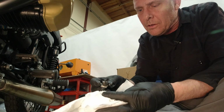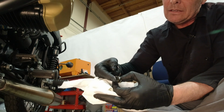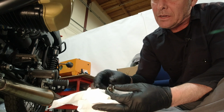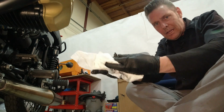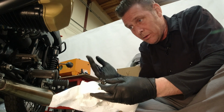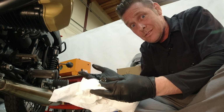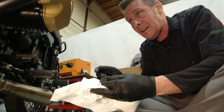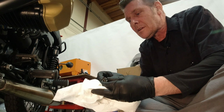Now, before you get crazy wiping everything off of the drain plug, you're going to want to inspect the magnet that's on it, and you'll see there's a little fuzz on it. Now, this is actually the first oil change this bike has ever received since it was new, and I set it up for the marketing event that it was originally built for back in 2017. Fast forward to 2021, I got it here. It's got like 501 miles on it, and it's getting its first service.